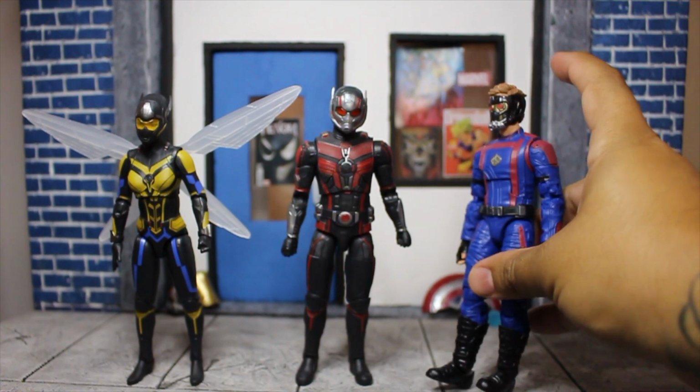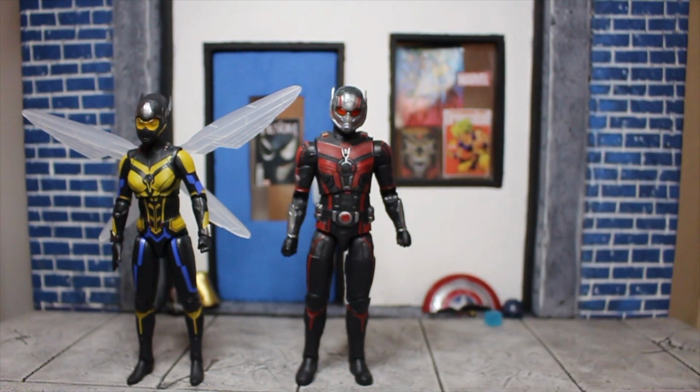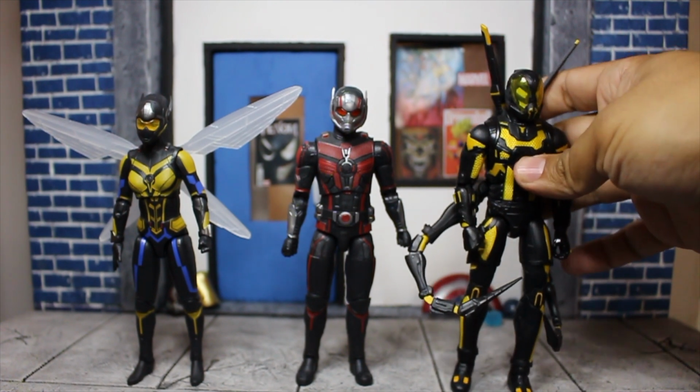This is actually the other Star-Lord that I swapped in. I actually have a Yellowjacket. Let me go get him to put him next to him. Okay, so we found him. And next to Ant-Man is the Yellowjacket from the first movie.